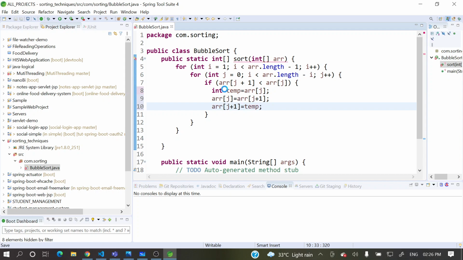Okay, so this is that thing. What we are doing is comparing two adjacent elements, array of 0 and array of 1. If array of 1 is less than array of 0, then we are swapping array of 1 to array of 0 and array of 0 to array of 1, right? So here we have done that entire thing, and we need to return this array.